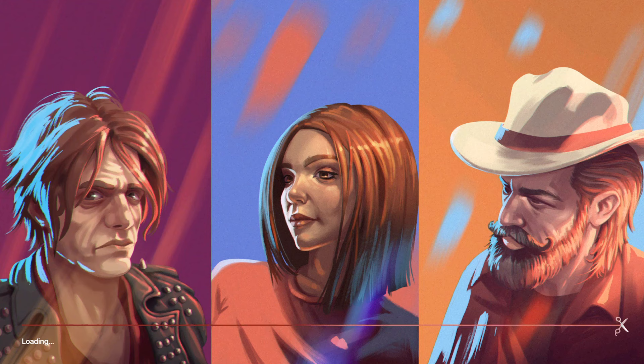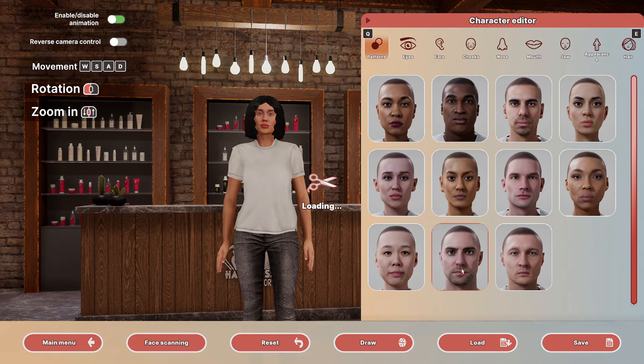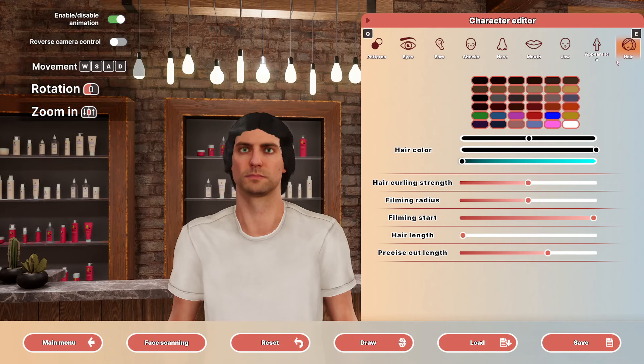I have seen about one minute of this game and that's about it, so we are discovering all of this at the same time. We get to create our own character. Who looks the most like me? I don't know. So let's see — this guy has way too much hair, so we got to take a bunch of his hair off because I don't have nearly that much hair.